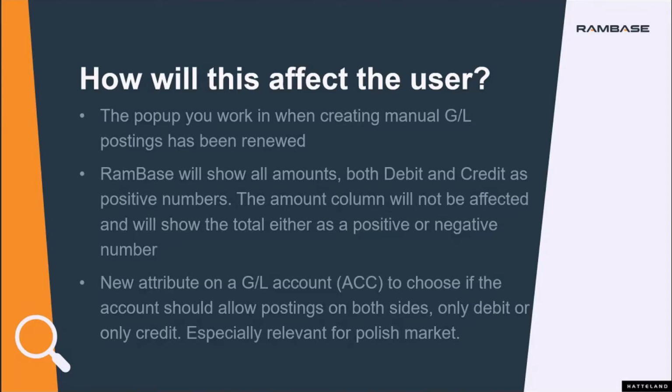Also, we've added a new attribute on general ledger account. It is possible to choose if the account should allow postings on both sides or only on one of the sides. Also, this is not relevant for all markets, but a needed functionality in some. For example, it could be especially relevant for the Polish market.